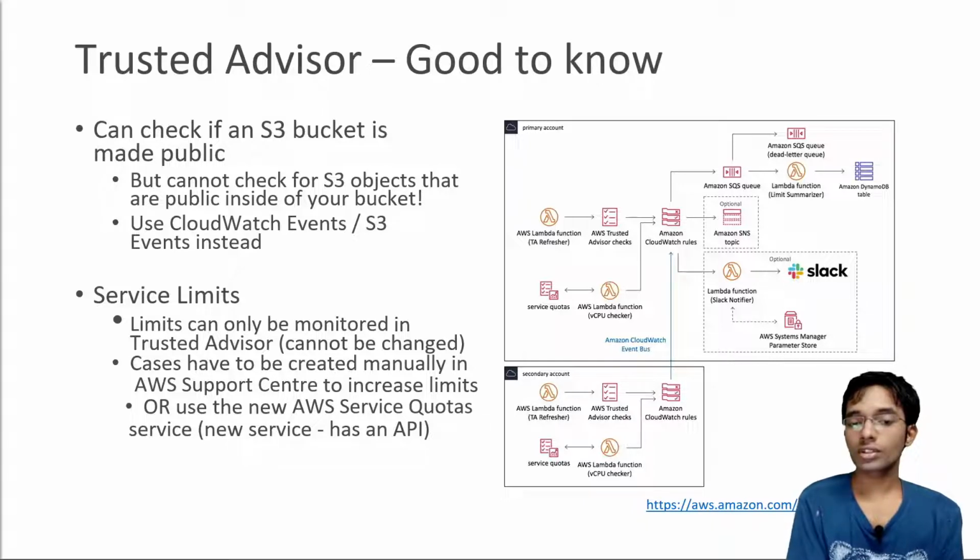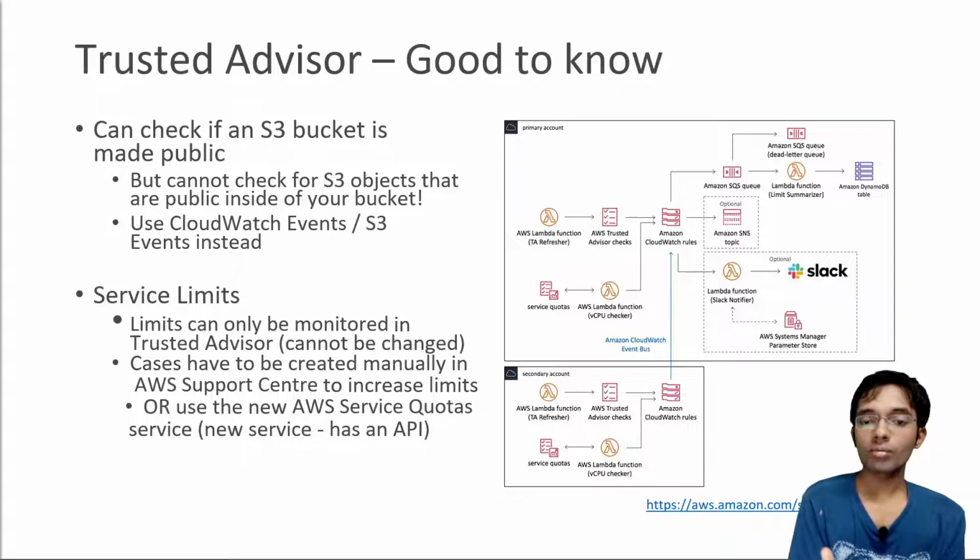Okay, so now let's get into the architecture that I found really cool, to do some programmatic limit monitoring on Trusted Advisor. We have a Lambda function here, and its sole purpose is refreshing Trusted Advisor periodically. To do so, it will need programmatic access to Trusted Advisor. In this example it's not represented here, but it could be triggered using a CloudWatch event rule on a cron schedule. So the Trusted Advisor checks will be running, and in case one of them is alarmed, then a CloudWatch rule will be triggered.